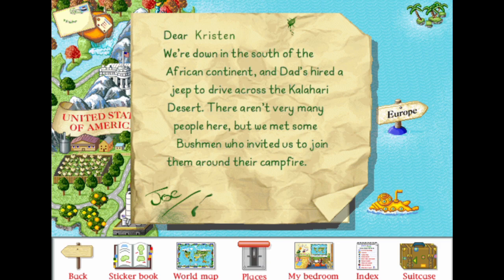We're down in the south of the African continent, and Dad's hired a jeep to drive across the Kalahari Desert. There aren't very many people here, but we met some bushmen who invited us to join them around their campfire.